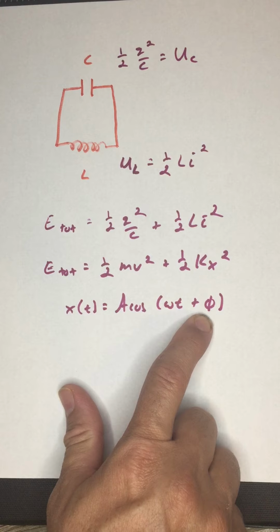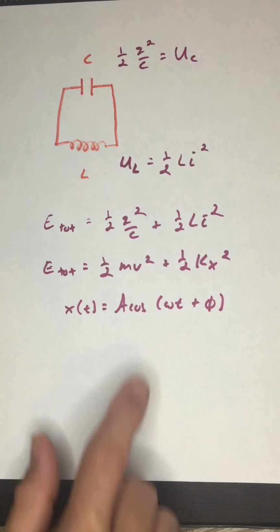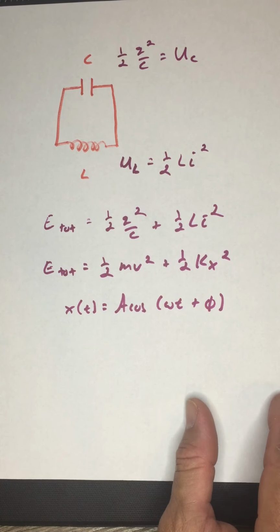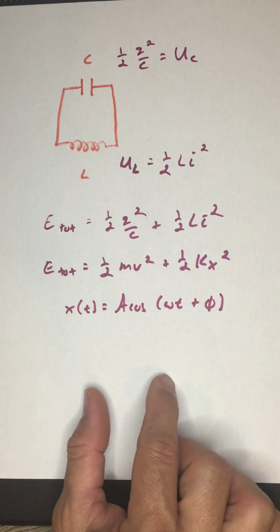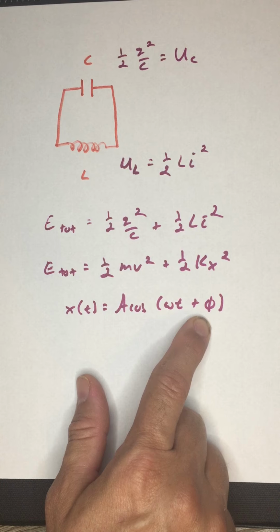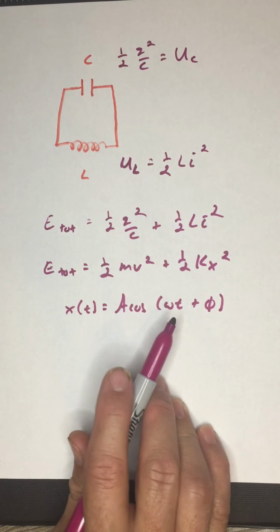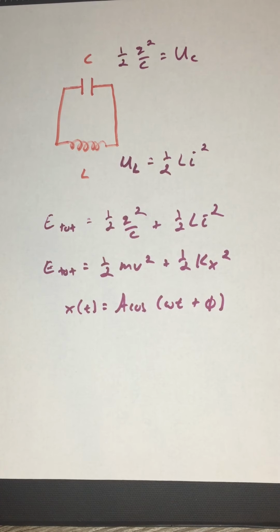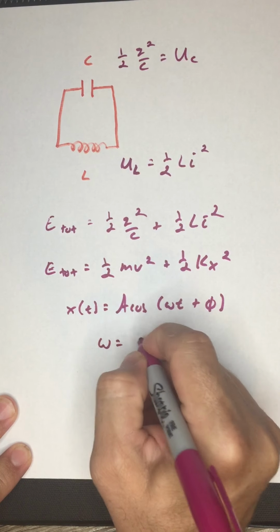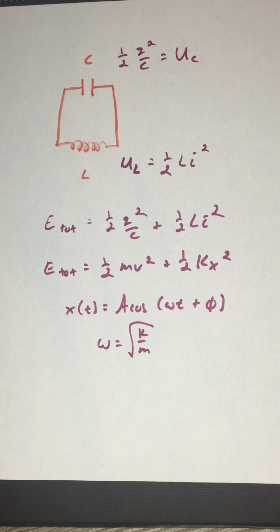This phase angle just ensures that we can characterize the system at any point, right? So we don't have to constantly be switching back between sines and cosines. And even then, if I start my system somewhere in here before it reaches equilibrium. So the phase angle here is normally 0 in lots of problems that we do, but it's here for completeness. But the omega is our angular frequency. For the physical system, omega was given as root k over m, where k is your spring constant and m is your mass.